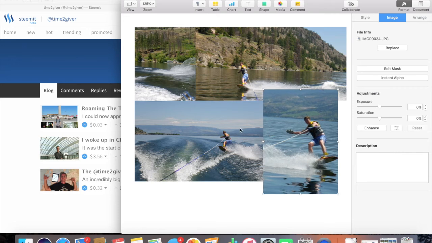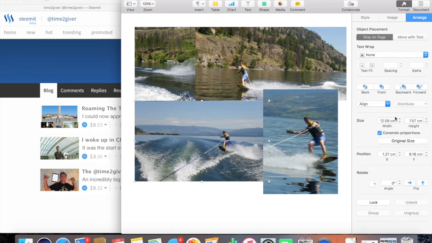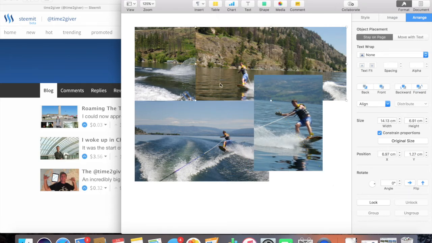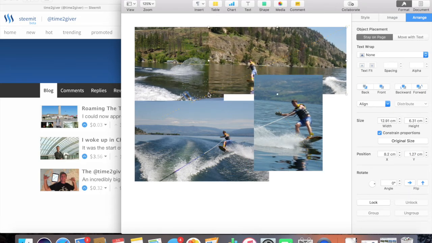It's easy. Okay, so now that you got it here, under your arrangements, you can, let's see, I'll move this one here. Maybe I'll make this a little bit smaller. I like a little bit of white space in there, not too much though. So you can see that this one's sort of behind these other two.